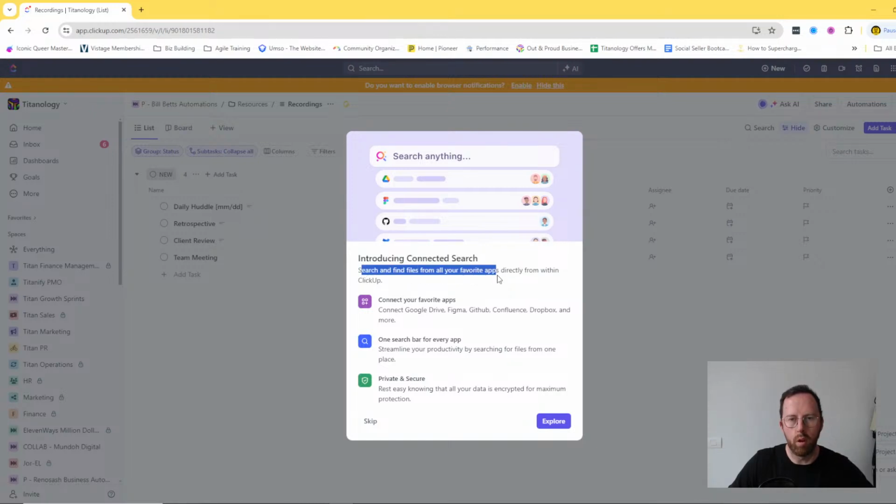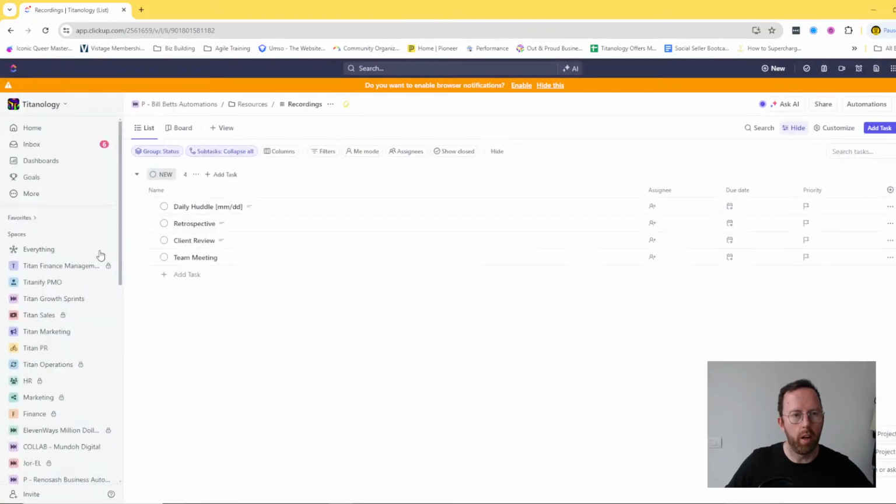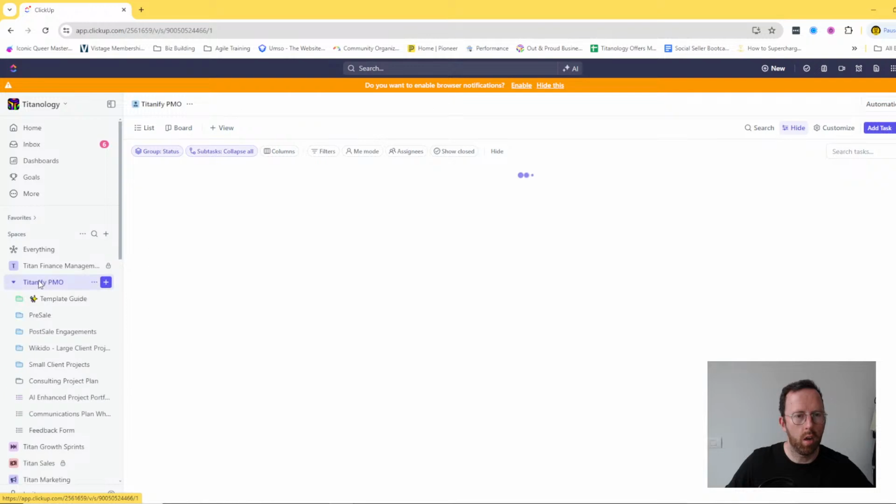Search and find files from all your favorite apps directly within ClickUp. That's good. I need to test this out. So Google Drive, Figma, GitHub, Confluence, Dropbox, and more. Curious if it will also connect to SharePoint. Let's look at that later. I need other stuff now.